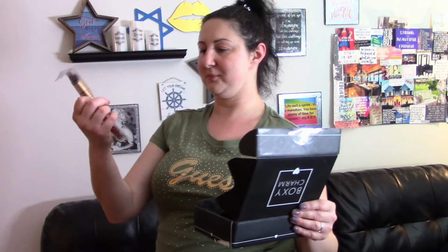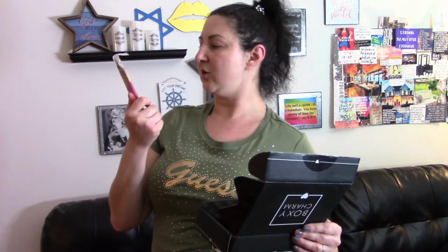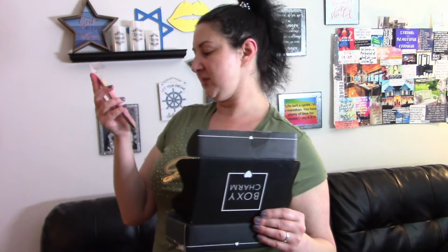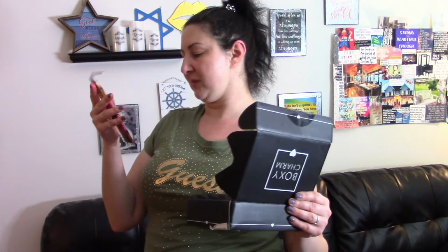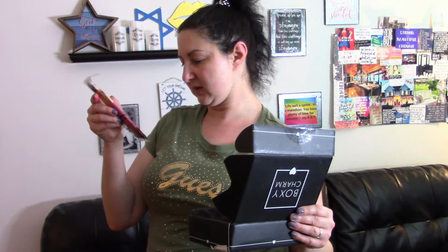It's valued at $28. They're pink and a little horizon-ish on the bottom, it looks like pink and gold and orange. A large shader, a small shader, and a small contouring, which is great because I am learning how to contour. It says, use these 3 dazzling brushes to achieve your most enchanting makeup looks, and they want you to follow them as well. Luxy Beauty, I love them, and I recommend them for everybody too. Share your creations with us at Luxy Beauty. They have YouTube, Twitter, Instagram, Facebook, and Pinterest. And it's also cruelty-free. So, oh, they're cruelty-free premium handcrafted brushes.